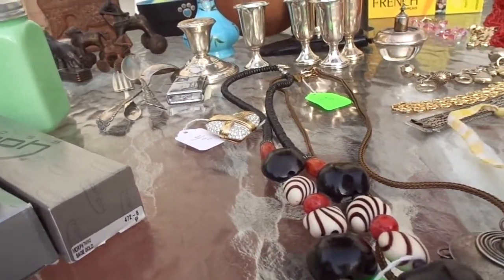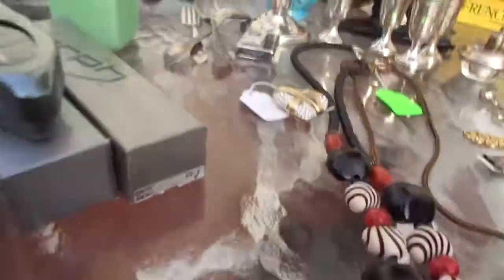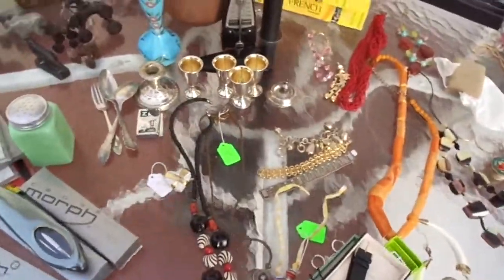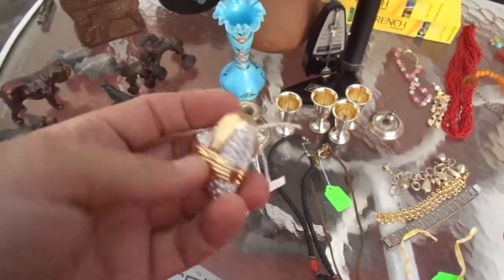Okay. So that's what I said. The stuff I found today is kind of weird, but it's definitely going to make a lot of money. I didn't even get to the jewelry yet. You know, I don't keep a tally of what I'm going to make on stuff. It takes me forever to even get this stuff. Stuff gets put away, and I work on whatever's easy.